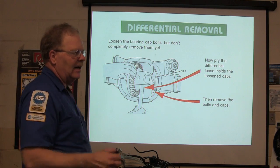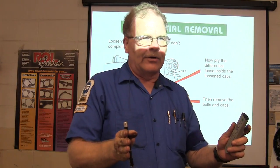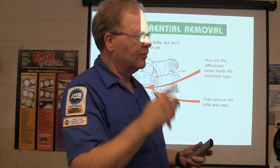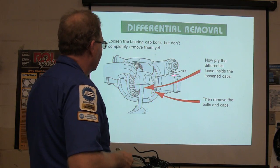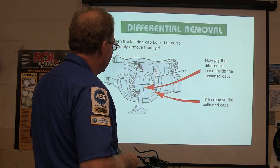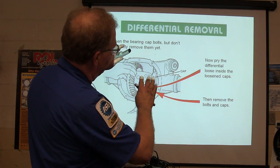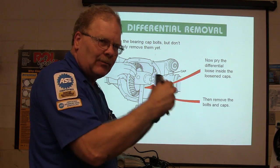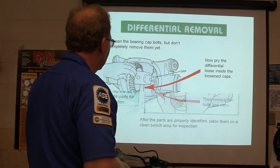Now, on the one that we got out of our bench, there's a big old spreader that I got on it, because you've got to spread it. If you spread it too much, you'll bust the housing, so don't spread it a whole lot. Pry the differential loose inside the loosened caps. You're doing this up in the vehicle, and you don't want this thing to fall out and land on your foot. So you loosen the caps up, and when it pops loose, then you can take the caps off and get it out there like that.